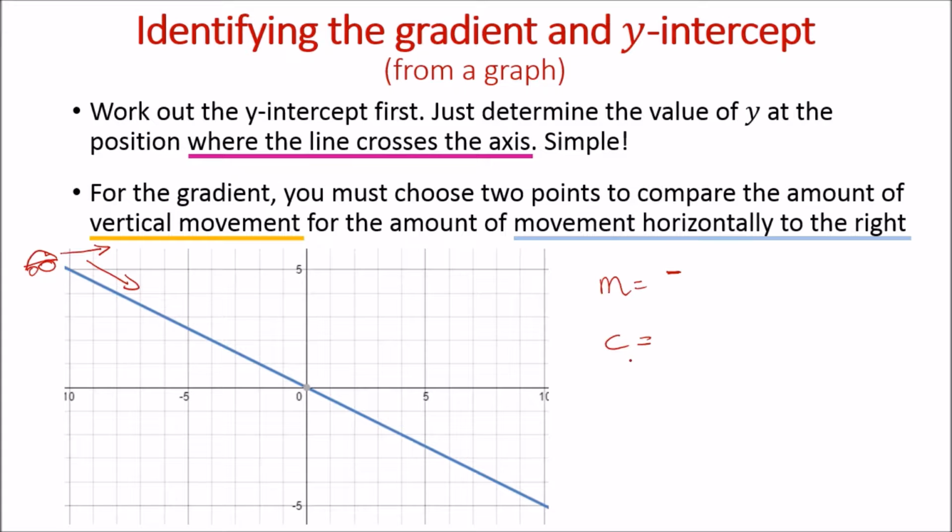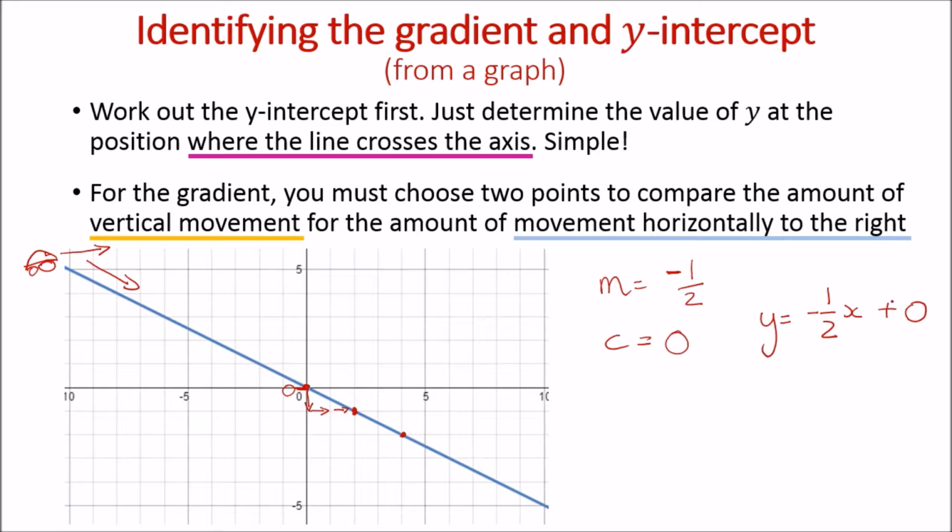Okay, let's start with the y-intercept though, because I've said that that's the most straightforward way of doing it. And here, the y-intercept is actually 0. Let's look for our next point to compare, and you could choose this one. If you missed that, you would have kept going and found one here. So let's look, it's going down 1, so we've already got our down with our negative sign, and it's running 1, 2. So in terms of y equals mx plus c, m is negative 1 over 2, and c is 0.